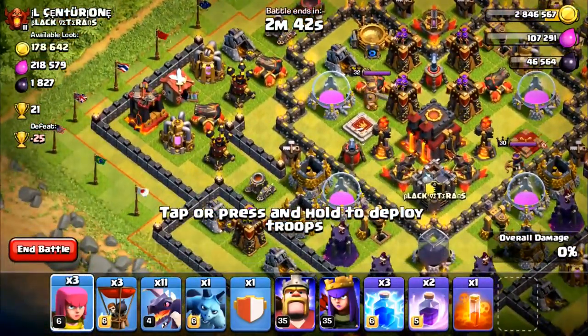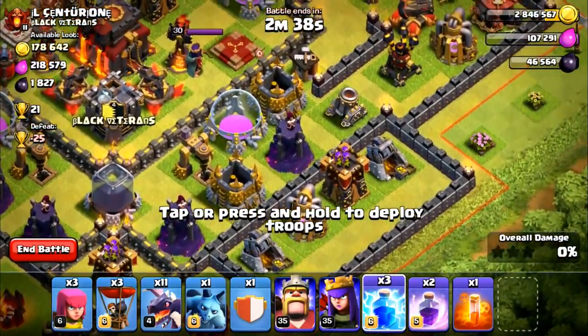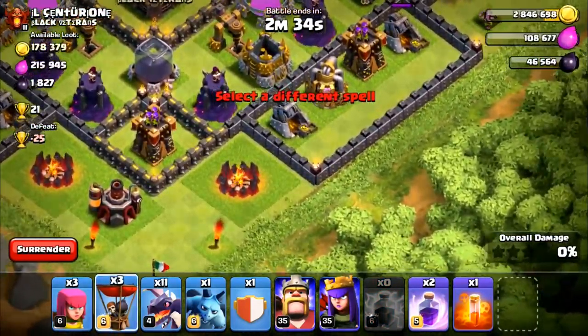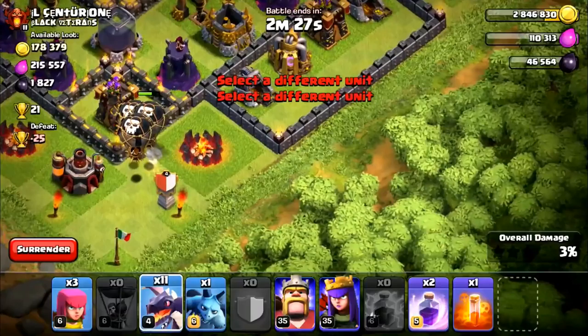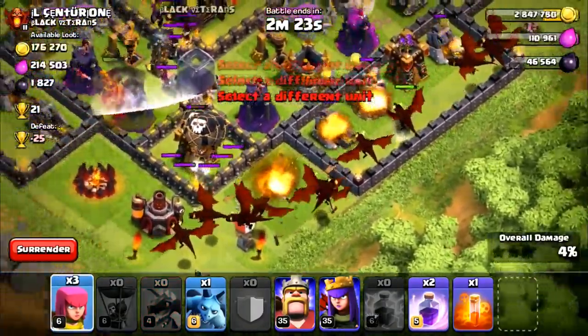He does have a whole bunch of his stuff up at the top, so we're probably going to hold out on heroes and see what our dragons can do first. So let's take this one out. And I'm actually going to put down my lava hound right here, believe it or not, so I can put in my balloons to take out that archer tower. There we go, and dragons are going to spread out as usual, fan them out over here. Hopefully they head towards the center.